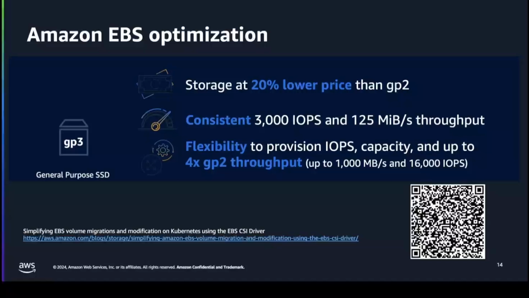So the first thing that I try to tell customers to do is go ahead and look at your infrastructure inside of your Kubernetes and look at all those attached EBS volumes. And if they're GP2, go ahead and just upgrade them to GP3. And we have a link here to show you how to easily do that in non-disruptive ways.